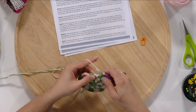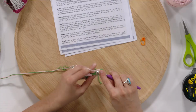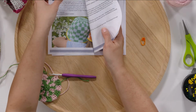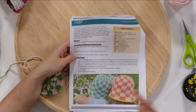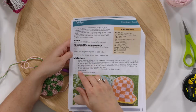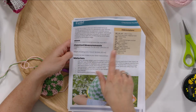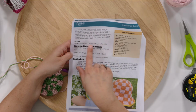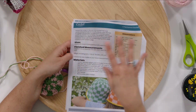Oh, and I should have mentioned too that there are 3 sizes in this pattern. I did mention that earlier. But I know we're going backwards just for a second here, but I forgot to mention this, and I want this to be clear. It's always best to pick out your size based on your measurements and comparing that. And I always try to have a little note, like you're just going to choose the hat size that's closest to whatever your head measures. But the sizing right here, I just wanted to make sure that this was clear enough for people reading it, because I know there's a lot of these slashes and it's confusing looking.